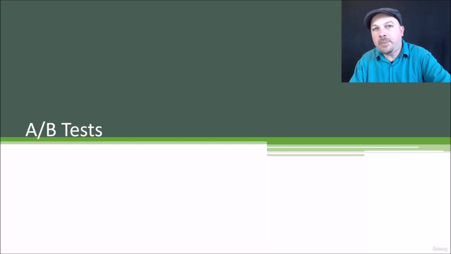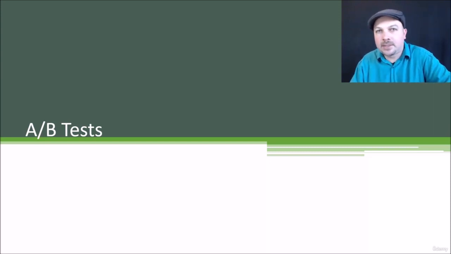If you work as a data scientist at a web company, you'll probably be asked to spend some time analyzing the results of A/B tests. These are basically controlled experiments on a website to measure the impact of a given change. So let's talk about what A/B tests are and how they work. Let's talk about A/B testing.